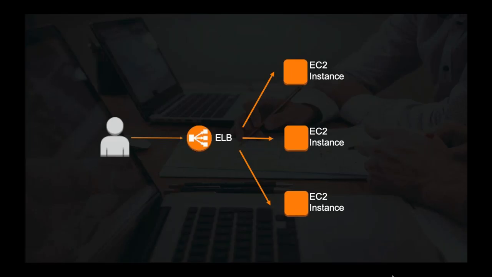So let's say if 10 requests are coming, and you have three servers, then the first request will be served to the first EC2 machine, the second will be distributed to the second, the third will be given to the third. Again, the fourth will be given to the first, fifth to the second, sixth to the third, seventh to the first, eighth to the second, and ninth to the third, again 10th to the first. So sequence-wise, this load will be distributed across all the EC2 machines equally. It uses the round robin technique to distribute the load.